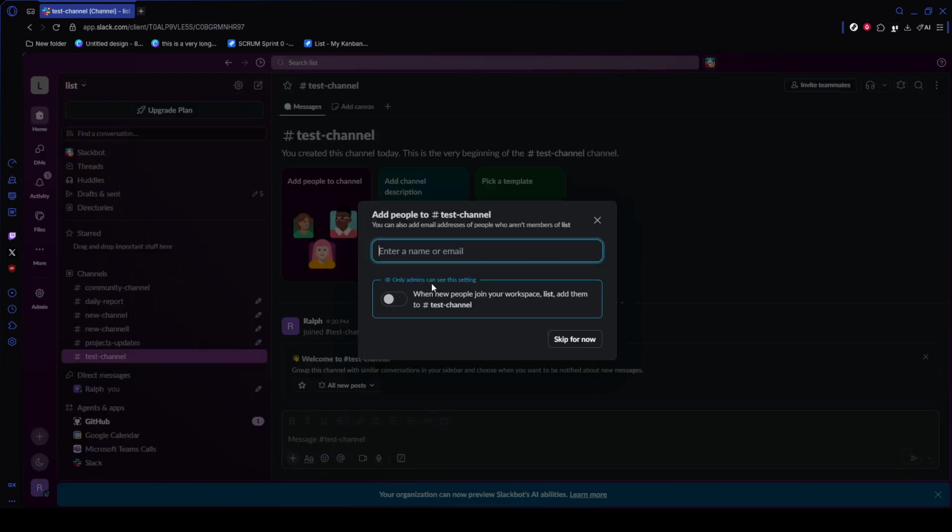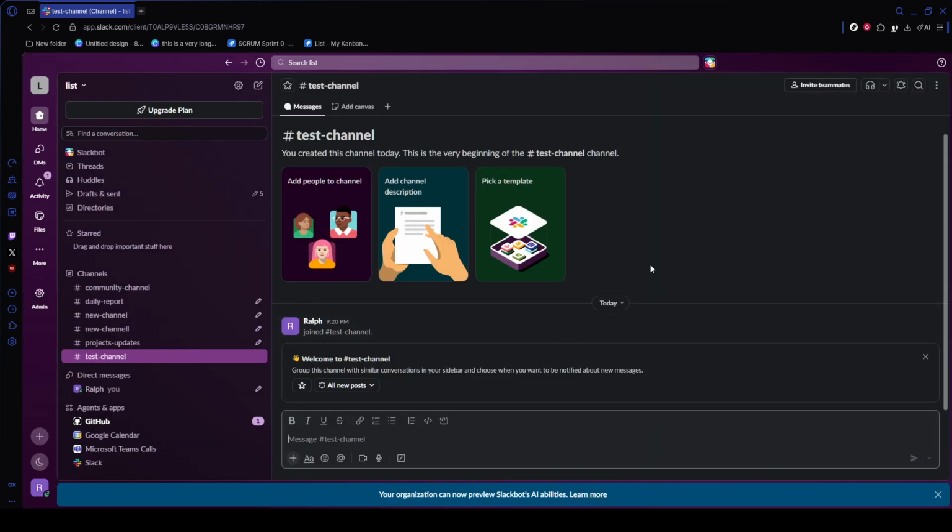And next, decide whether the channel should be public or private. Look for the Make Private toggle near the lower part of the window. If you leave it off, the channel will be public, which means people in the workspace can find it and join it. If you turn it on, the channel will be private, meaning only invited members will be able to see and access it. Choose the setting that matches how open or restricted you want the conversation to be. Then click the Create button.